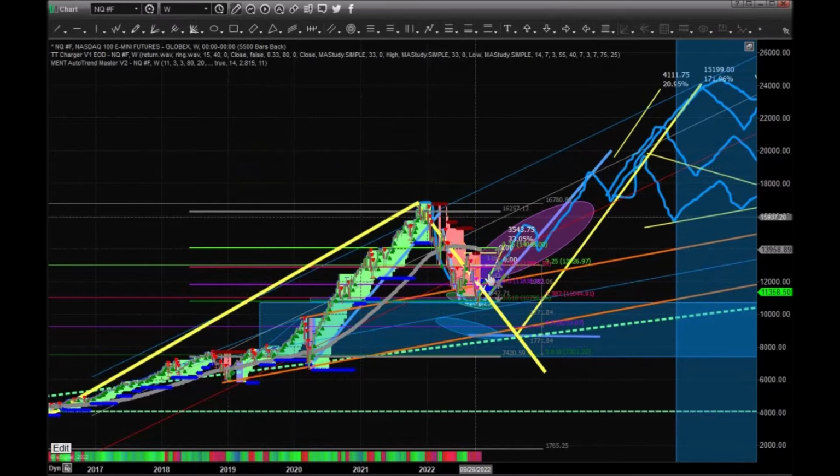And that's why, like I said, I think we're kind of nearing a bottom. And I believe that really the next 2 or 3 months, we could see a good solid Christmas rally up into this area, maybe even higher if we start to get some real momentum. But then Q1 2023 is where we need to see if that momentum continues higher, and how high it's actually going to go.